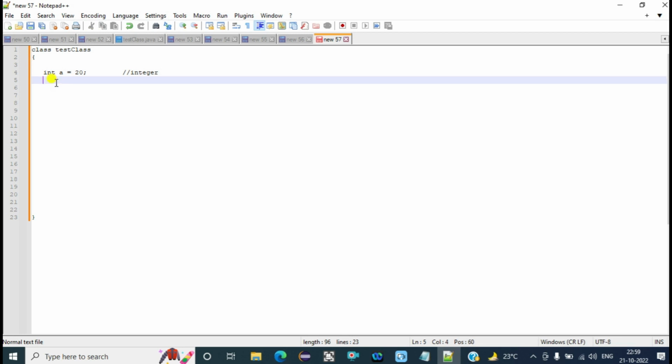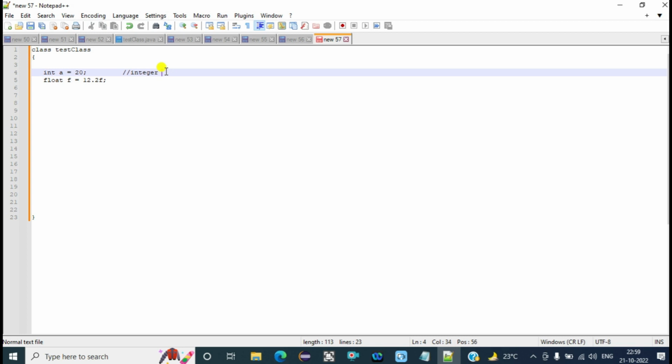And the second one we are going to use here is float. Float will store the values that are in the decimal place, and it is able to store or hold values up to 6 decimal points. So these are the two different variables which we have created. The first one is the integer variable. It will hold the numeric value inside it.